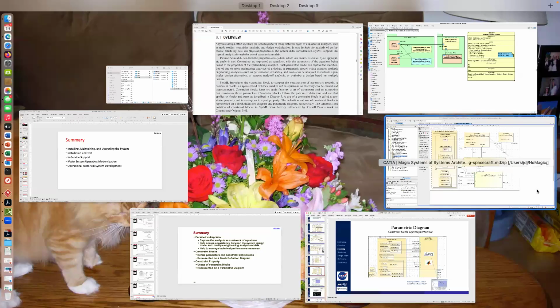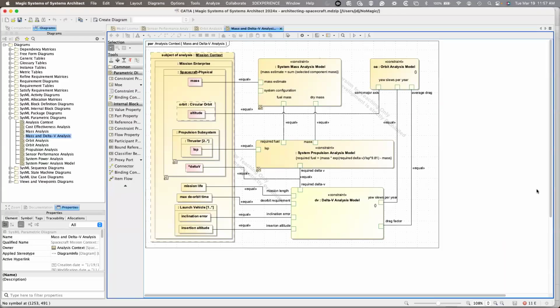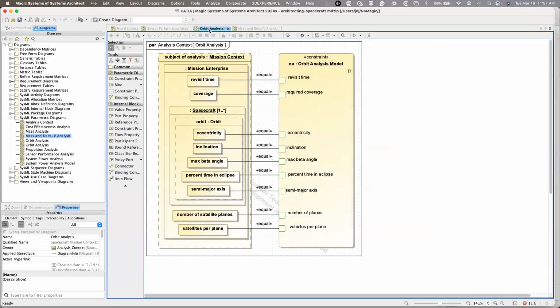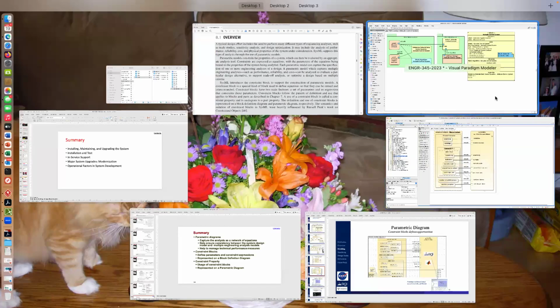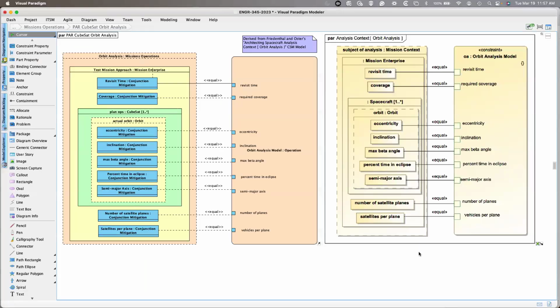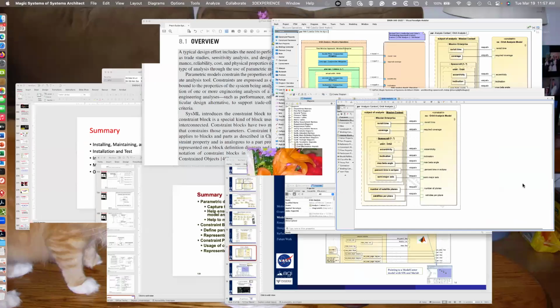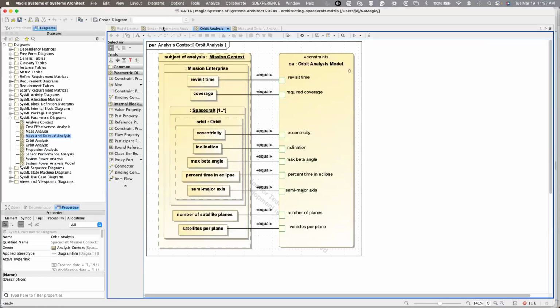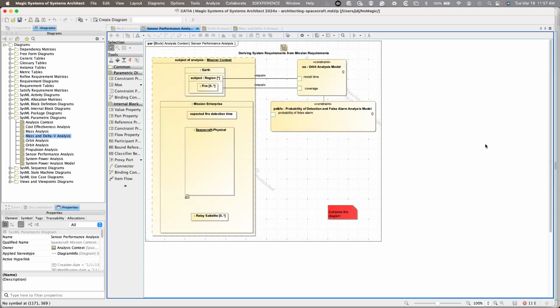You can try to display an equation, so you're thinking about it from a slightly different perspective. That's something that would be there. You remember I showed you that image that was in Visual Paradigm. This is what it looks like in the source, just to give you an idea. And here is just another one. So these are all analysis contexts, but I'm going to look over some other examples that may help illustrate and give you a better sense of what a parametric diagram is all about.